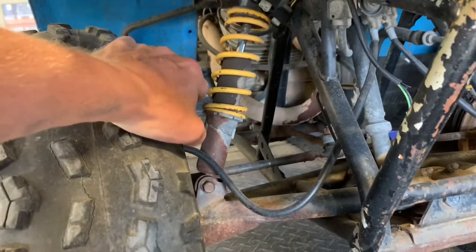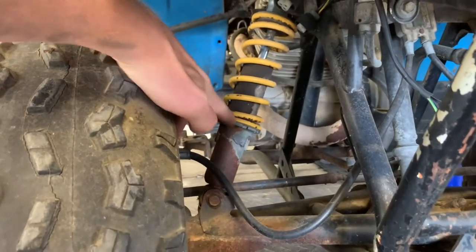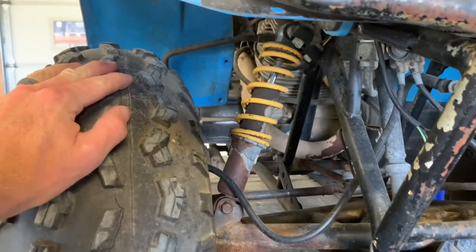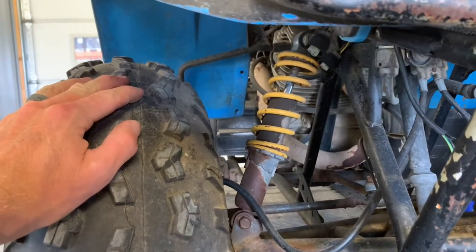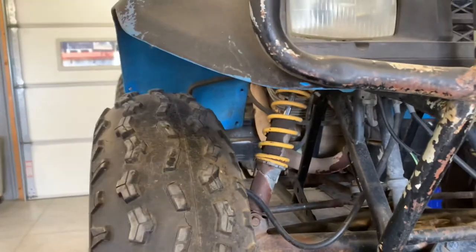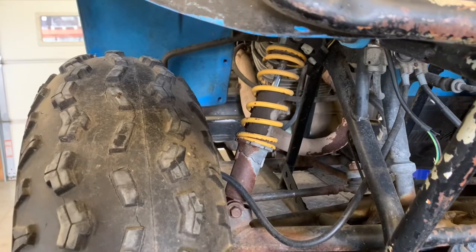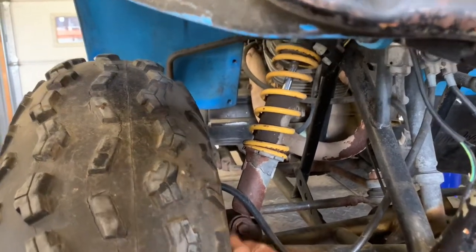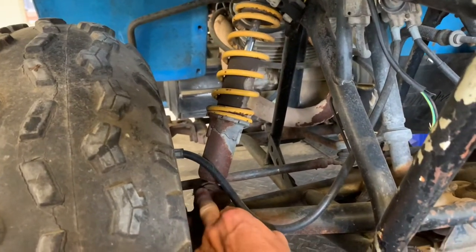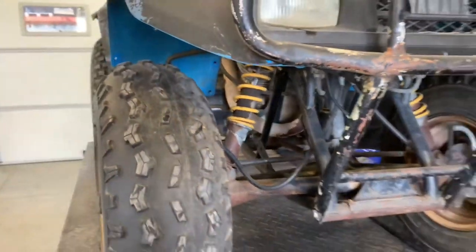Shocks are fully adjustable — you've got about four or five different settings on each shock. I've done several other videos on how to adjust these shocks using a spanner wrench, but I'll show you some tricks where you don't need that wrench. A common problem here is the bushings in these shocks wear out. This suspension isn't ideal on this 1987 four-wheeler. When you lift up on your four-wheeler or hear a lot of rattling in your front end, you may want to check these bushings — lowers here, uppers up there.